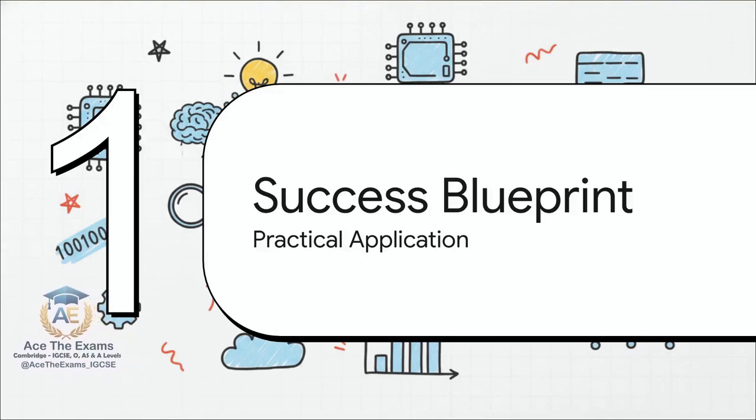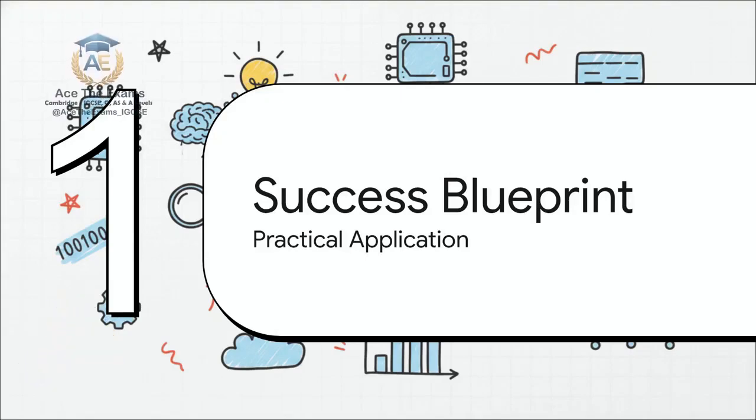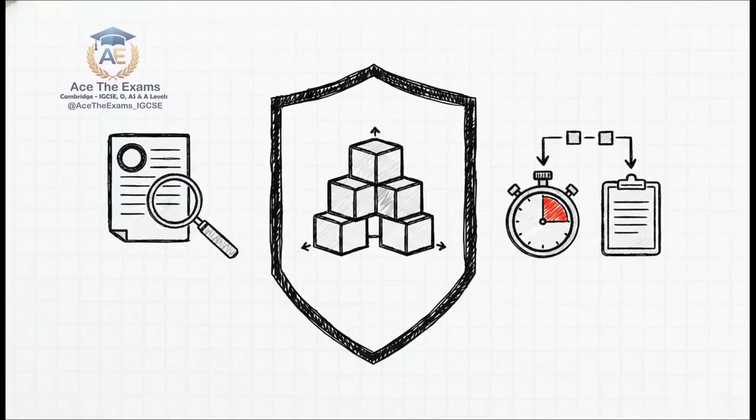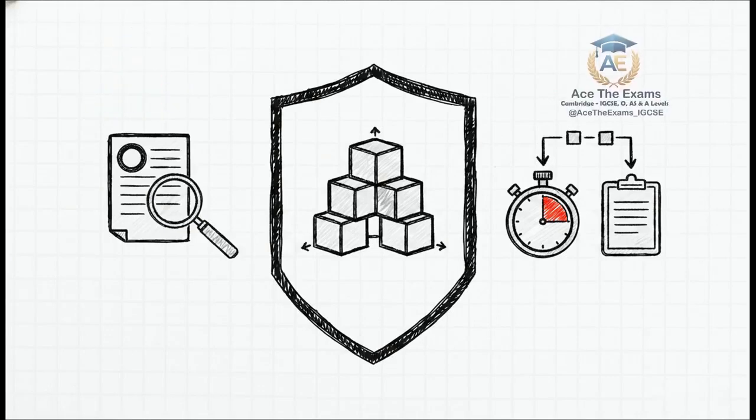All right, we have arrived at Section 5, your success blueprint. Putting it all together, we are now going to synthesize all these rules into a cohesive system that practically guarantees top marks for practical application and algorithmic design. This right here is the exact strategy you need to practice until it becomes absolute second nature. Let's recap the 3 unbreakable rules. Rule number 1, command word decoding.